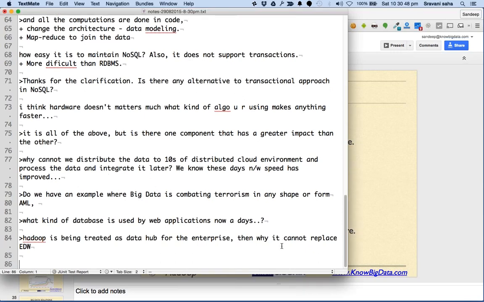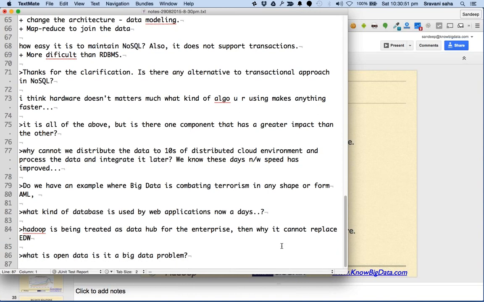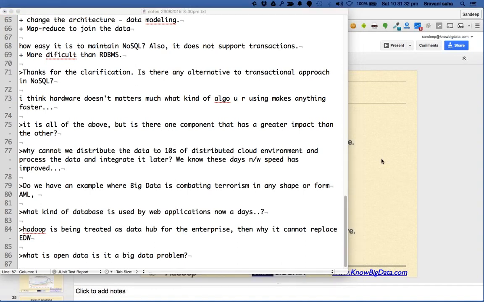Next question from Suresh is, what is open data? Is it a big data problem? A lot of data is being made open. As of today, if you search open data, you will find even the internet's data people have downloaded and made available on Amazon. Around 500 TB of text corpus from websites is available on Amazon so that you don't have to crawl. To churn that kind of data generally becomes a big data problem. Not always, but it does. Some of the open data is really small.